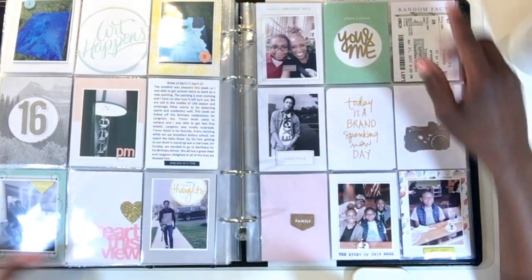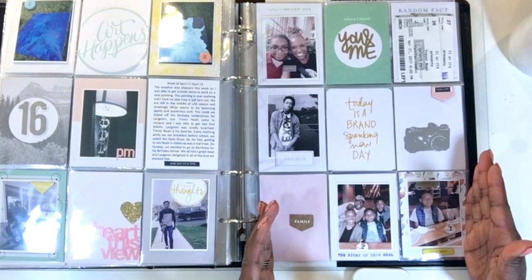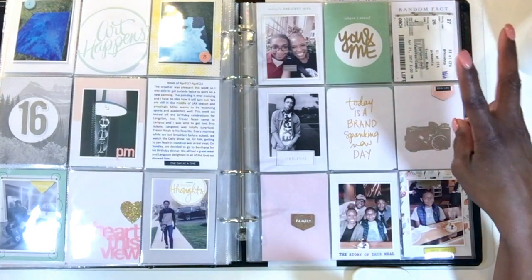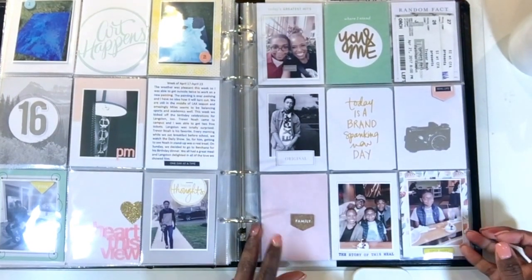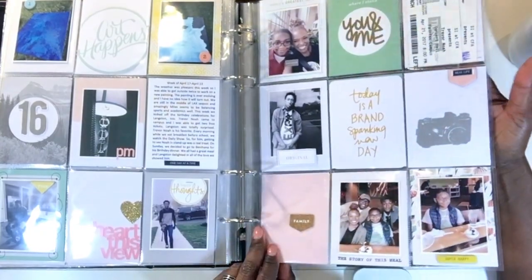Okay, and what else? Photos of my eldest. It's birthday weekend for my little guy, so we took him to Benihana's for his birthday dinner, and I was able to get 2 tickets for a Trevor Noah stand-up comedy show, and so I took him. We went on a mom date to see Trevor Noah do what he does, and it was absolutely hilarious and wonderful.